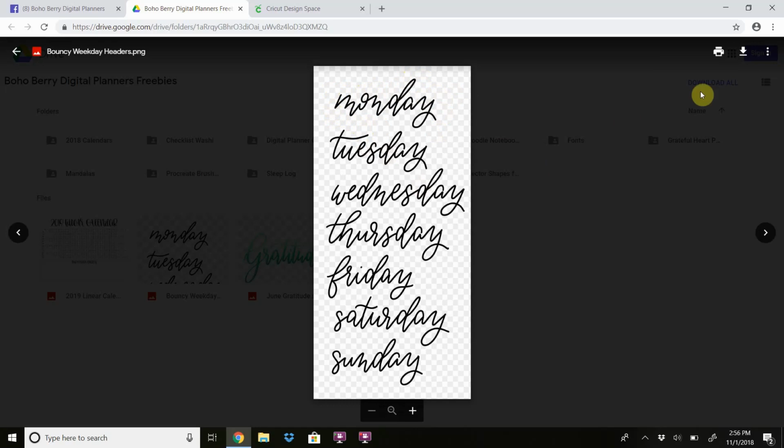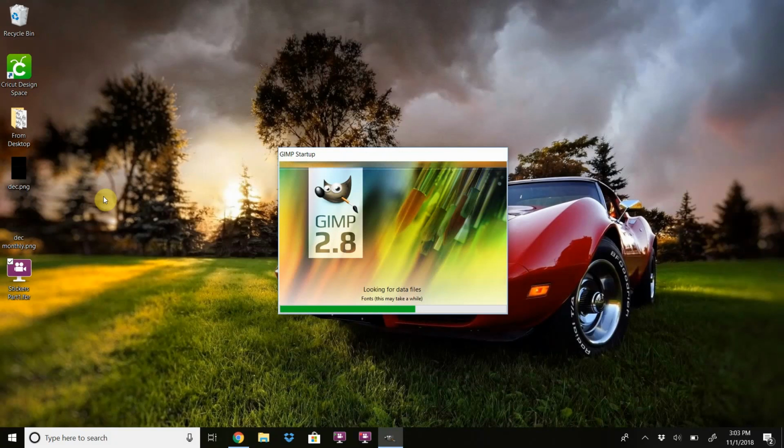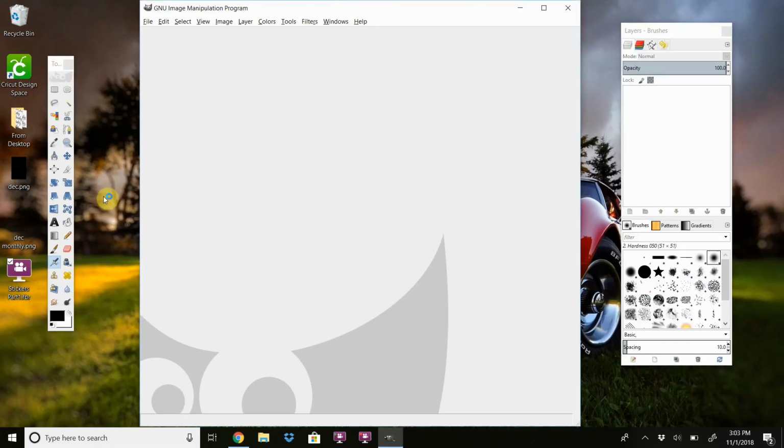So what we're going to want to do is download this image. Okay, so the program that I'm going to show you how to add a margin around your text is called GIMP. Now this is available for a free download. This is the program that my husband prefers editing things on, and so he has been showing me a little bit how to use it. I am not as good as he is yet, so bear with me if I'm experiencing some problems.